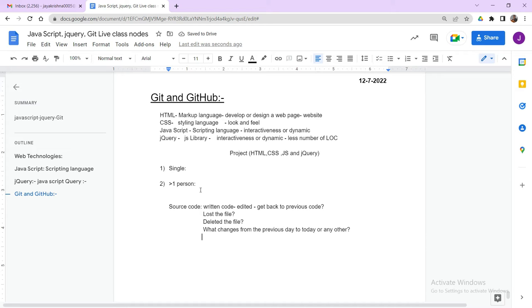Okay, for example, let me take WhatsApp. In WhatsApp, the present version is, I think, Android 12, right? So guys, let me take an example where there is a problem in Android 12. Suddenly it is not working properly. So they decided they have to go back to the Android 11 version. For that, what do they have to do? They have to get back to the code of Android 11. But in the real world, it is not possible, right?